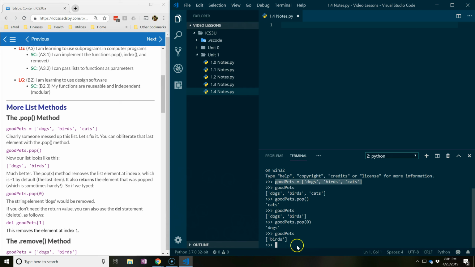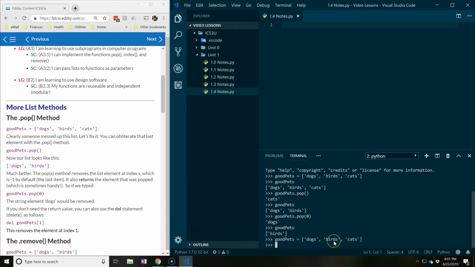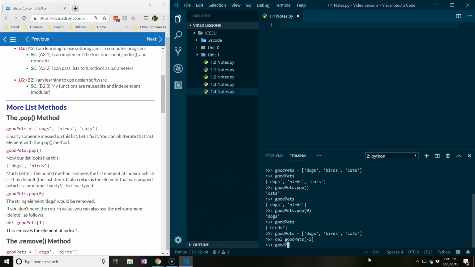We want to get good pets back. There we go. And now we've got the original list back to normal. Now we could type del good pets, and now we could type in our index -1. Right, and that would get rid of the element at the end, cats. So this is another way of doing it that is quite straightforward.